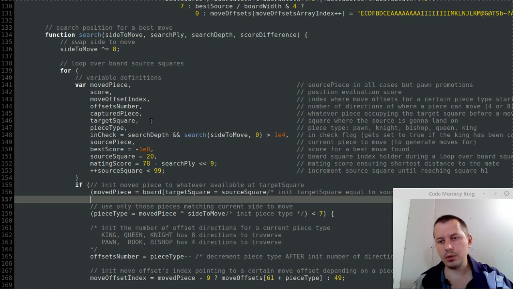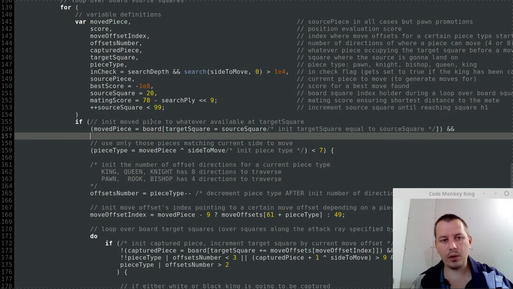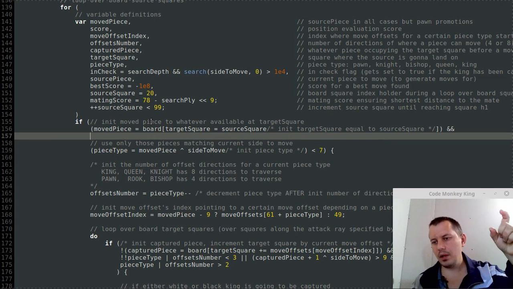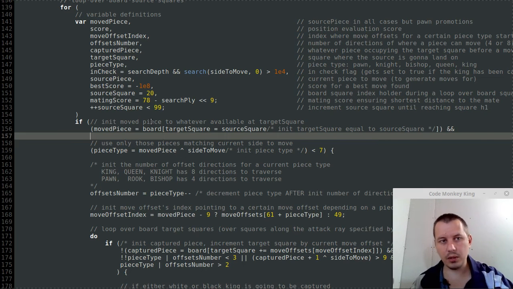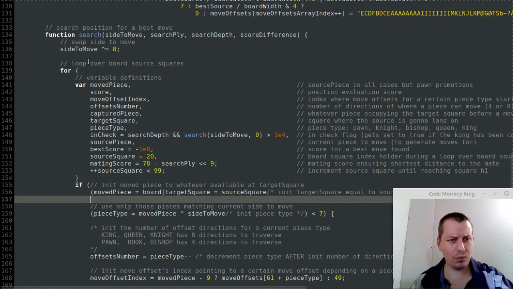But Oscar Toledo is so smart that somehow he has reduced this. He has combined the loop over move offsets and over the squares along the attack ray into one single loop. So eventually we have 2 major loops.